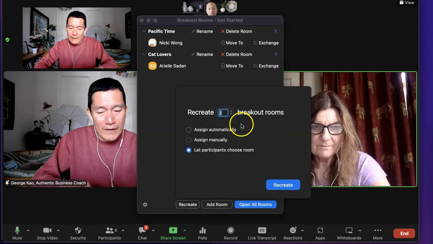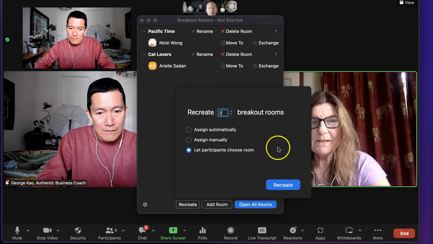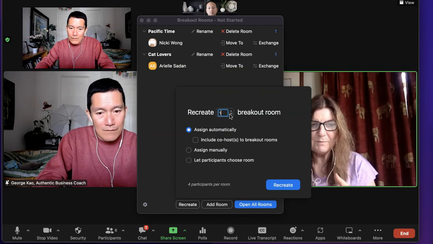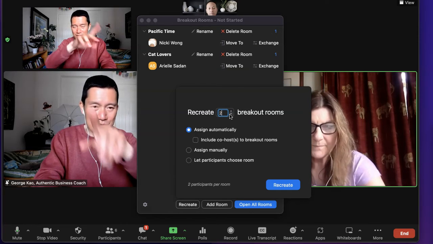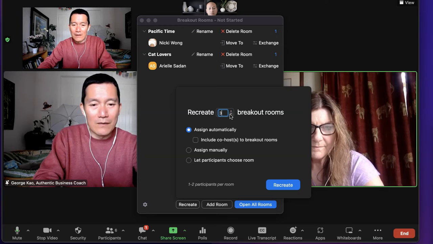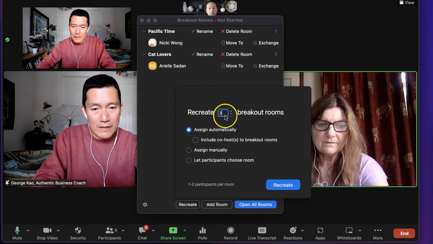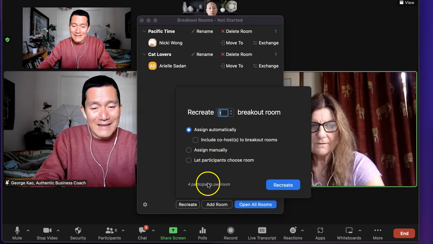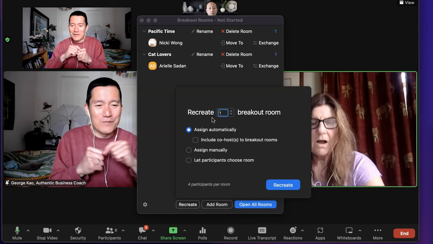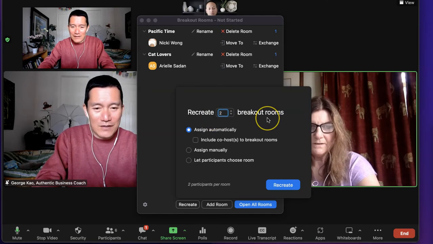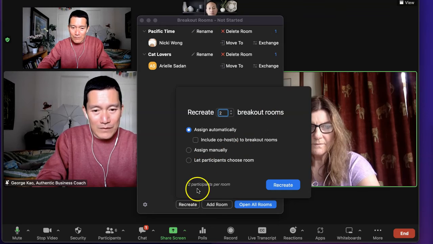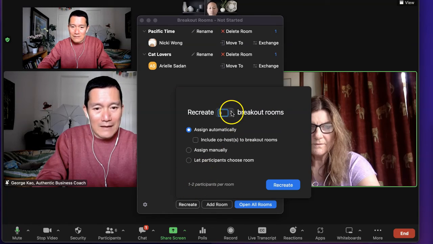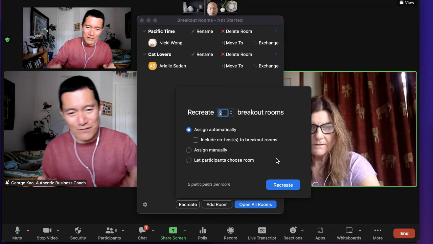Did you try changing the number of breakout rooms? Yeah, so what you're not seeing on the screen, which the people watching this on YouTube are seeing right now, is that when I click on create or recreate the breakout rooms, I'm able to change the numbers. By default, it starts at the number one, which means everybody is in that room, which means, yes, you're going to have to change the number to see how many participants are going to be in the room. And sometimes the up and down dialogue works and sometimes it doesn't. I think after I put the number in, then the up and down seems to work, but before I put the number in, it doesn't seem to work. So those of you who are live, you'll watch the video later and see what I'm talking about.